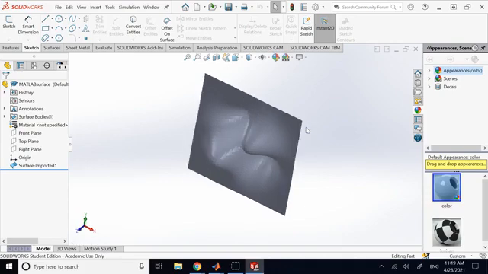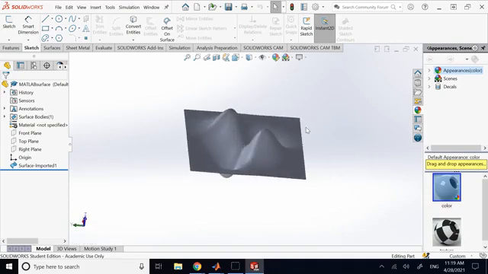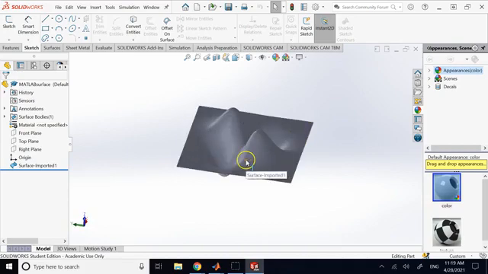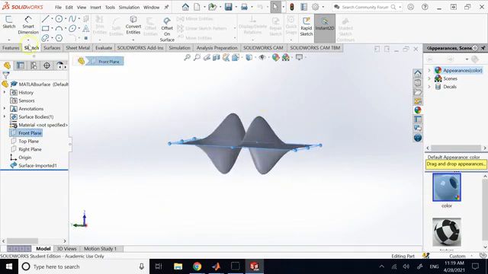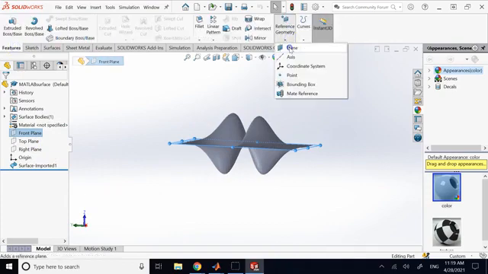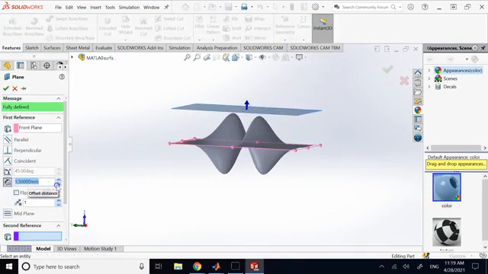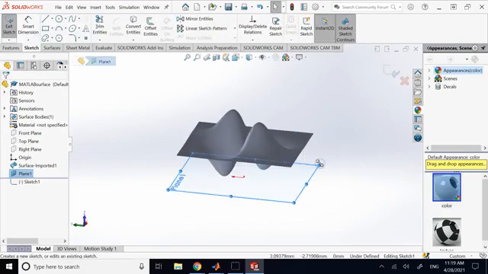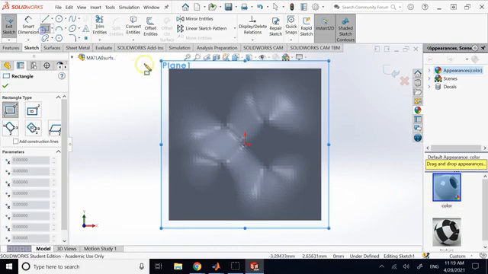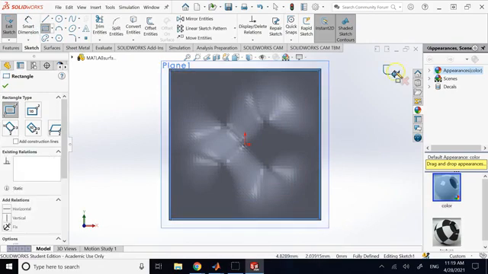So let's say I have this guy, and I'm ready to make it into a solid part. Clearly, I cannot print this. This has zero thickness. So now I choose one of these planes, let's say this front plane here, and I create a plane under reference geometry, which has some offset from this down below, so a 1.5 inch offset. So now on this plane, I'm going to create a sketch of a rectangle which is bound to the four corners of this, so it falls inside this surface like that.